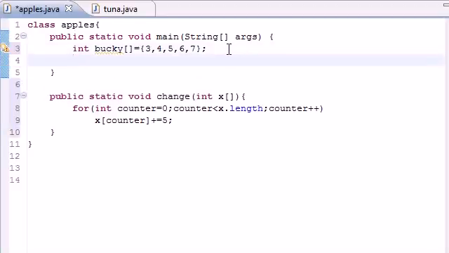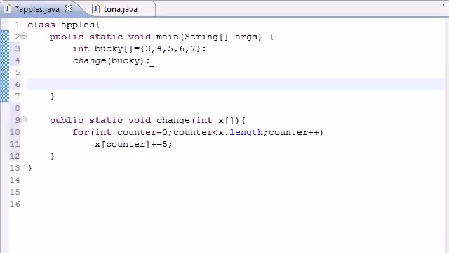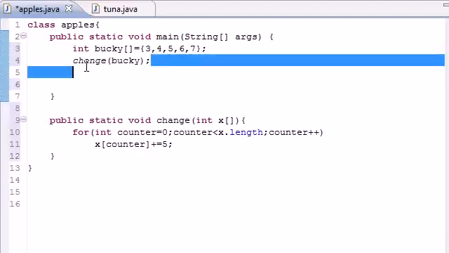So now back in our main method, what we want to do is just call the method. So how you do this is put the method name, and in your parentheses go ahead and write the array name. So mine is Bucky. And again, since Java already knows how long it is, you don't have to put how many elements, like 4 or 5. All you have to put is the name of the array. Since this is Bucky with this many elements, just put Bucky, and it knows automatically how many elements it's supposed to pass into your array. So now our array is changed.